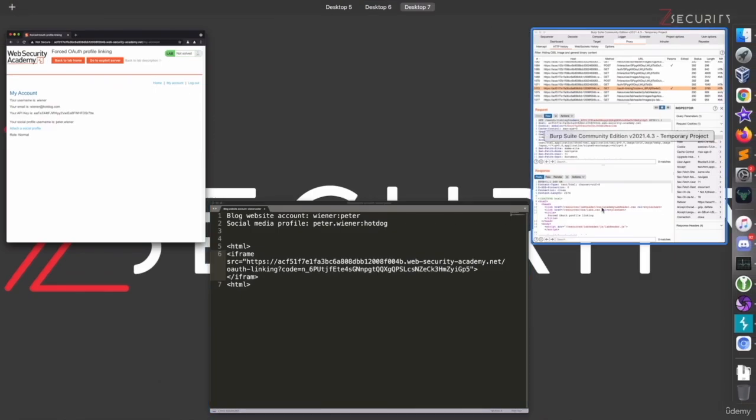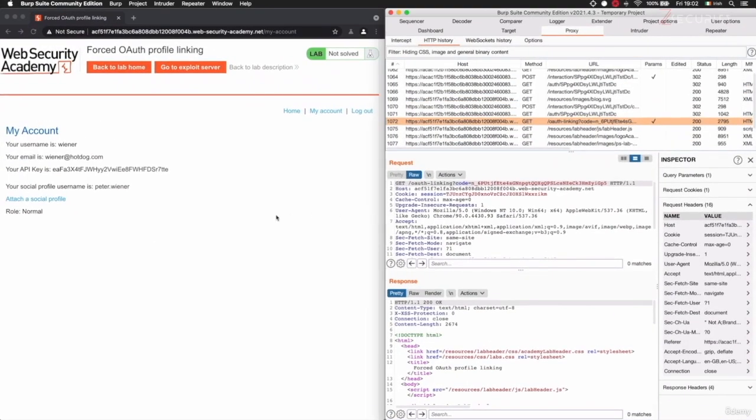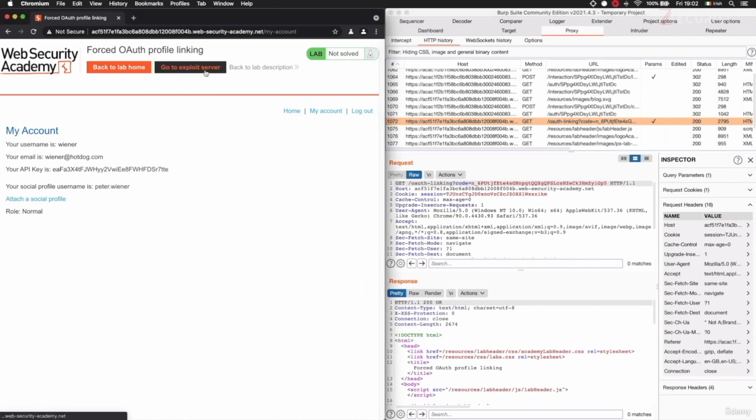Now, in our case, we can't really send this to an admin account because we don't have an admin account. So what they've done with this lab, so this is something that you only have to do in this lab. It might look confusing, but you're not going to do it in real life. Because we can't send this to another person, and this vulnerability requires to have a person, what they did is they made an exploit server.